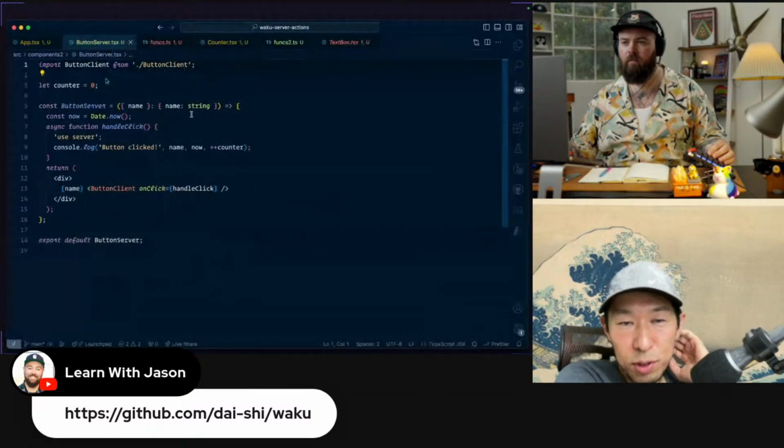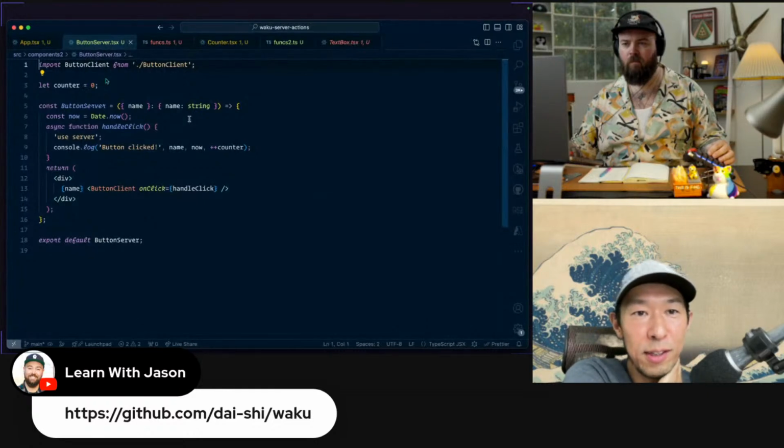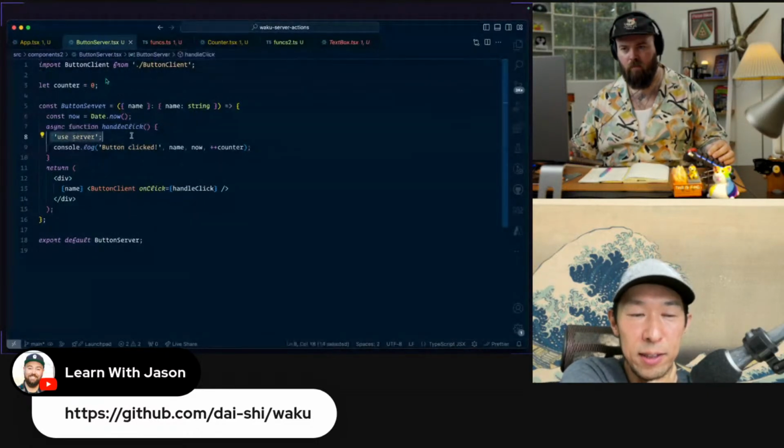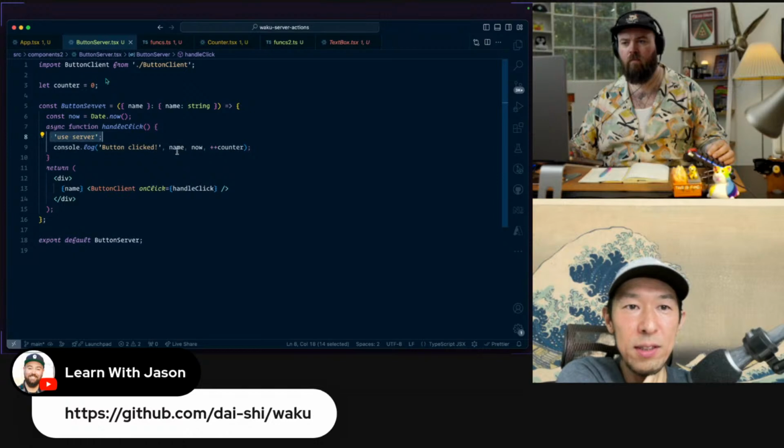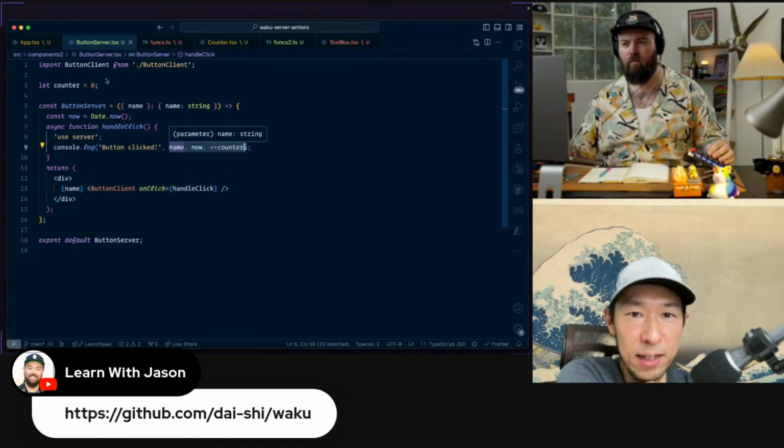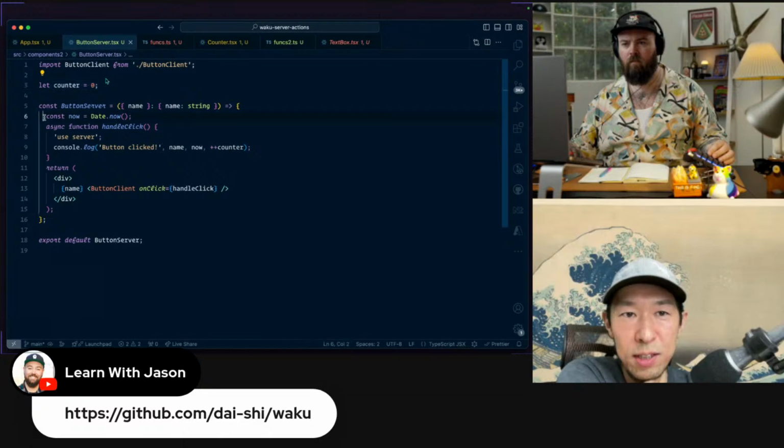And in button server, we have a use server inside the function. So this is also the spec from React. But what's the tricky part is that there are some variables outside this function. There are two variables. One is counter at the module level at line 3. The other is now, which is inside the button server, which is a server component.